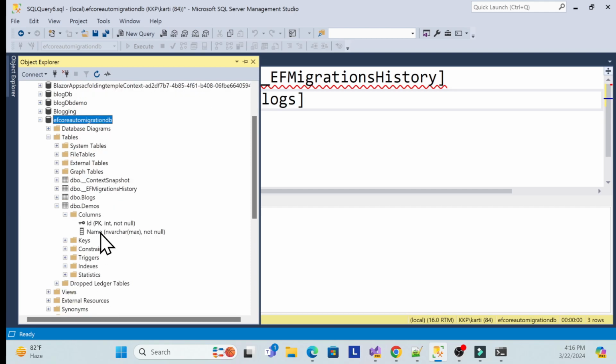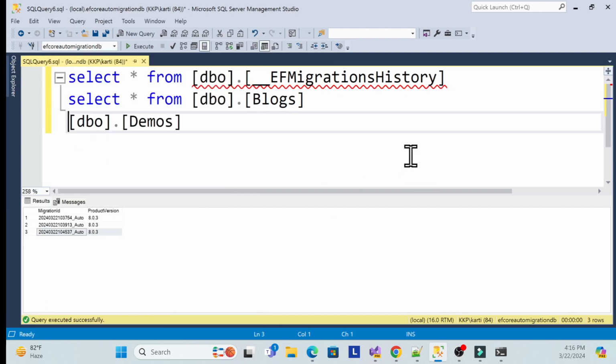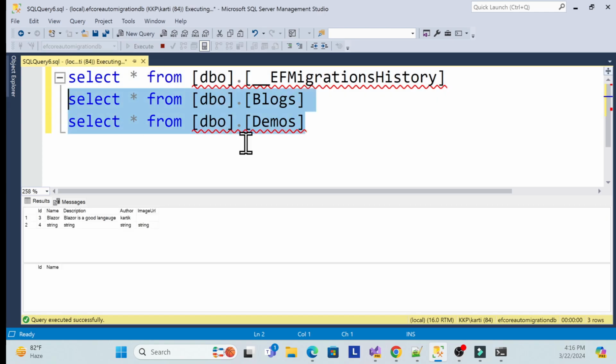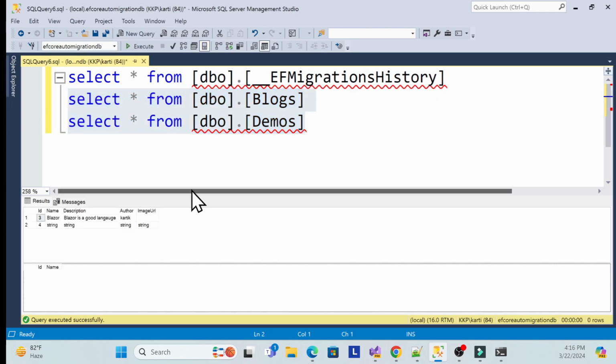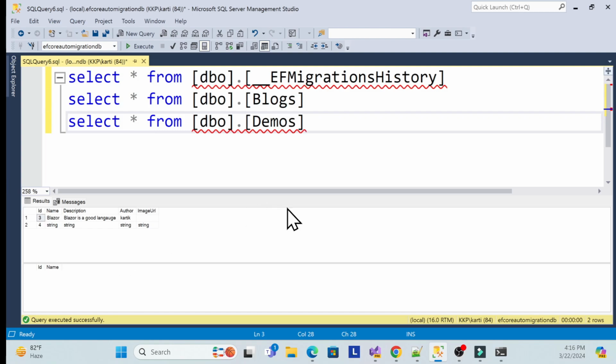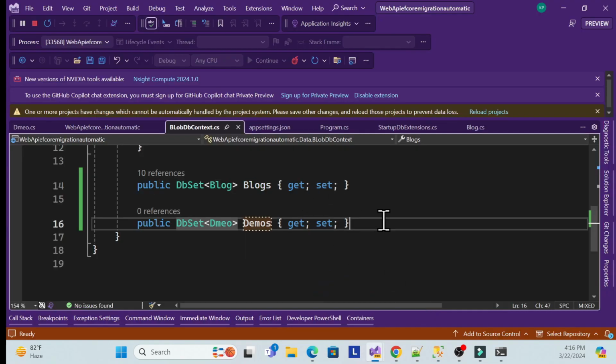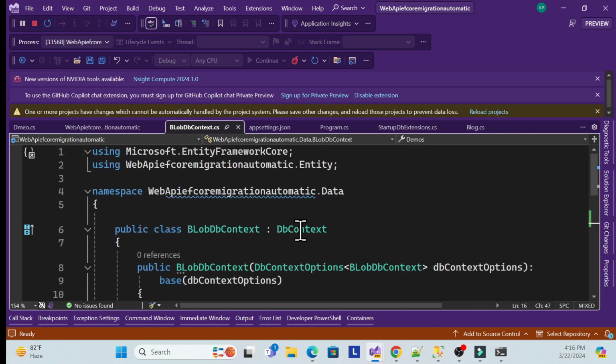If you see the columns, you will get those columns as well. So let me quickly show you here, select from demos. Now see, the demo table is also there. There is no data as of now, but it is there. So like that, you can do automatic migration with this simple step.